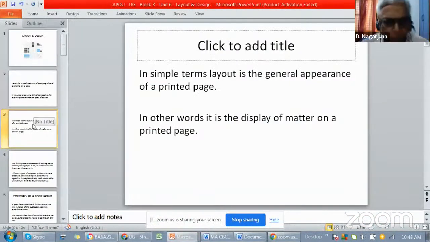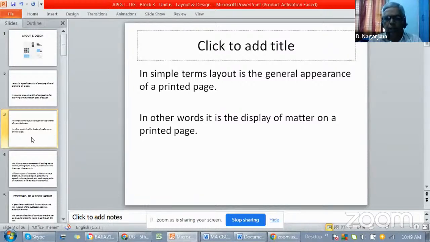So I'll now continue. In other words, whatever we arrange in a page, yesterday I was telling you a lot of examples of interior decoration, when we arrange a room and everything. That is for your convenience. It is for the reader also. It should be convenient when we arrange various elements in a page.